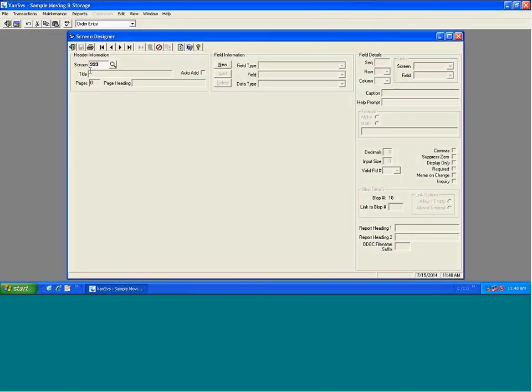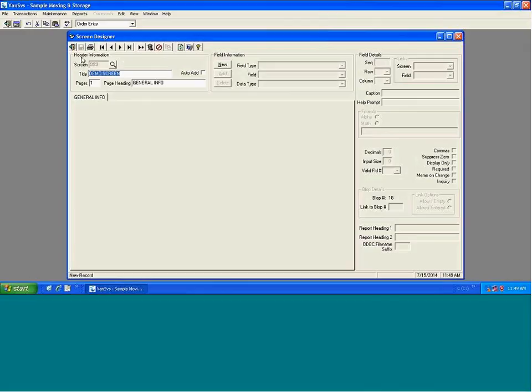This particular screen is going to be called demo screen. Instead of it saying page 1, I want it to say general info. See, I'm typing it in, and it's actually creating the tab right there. So I'm going to save that. Now I have literally set up the header for a screen.